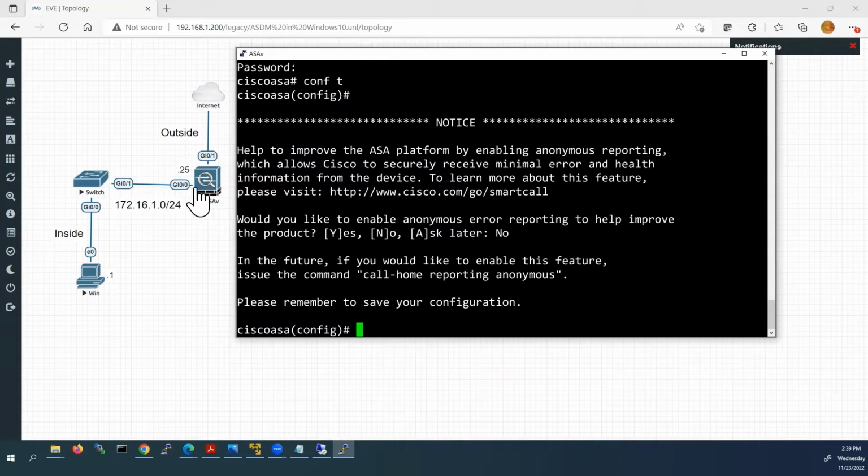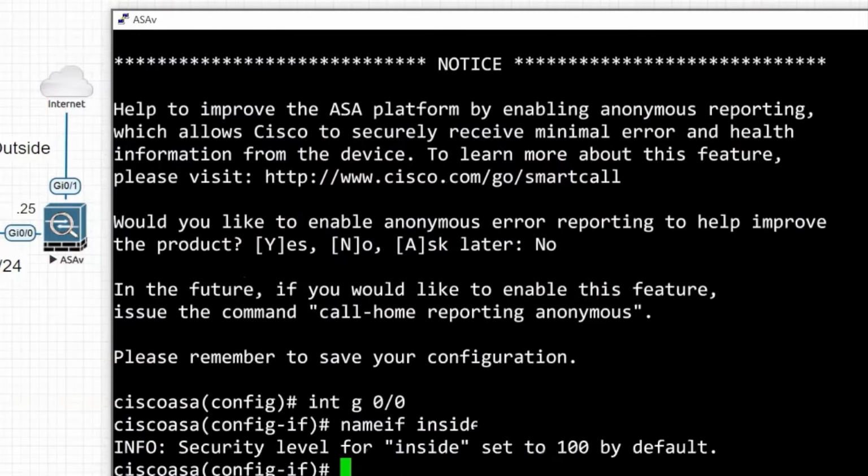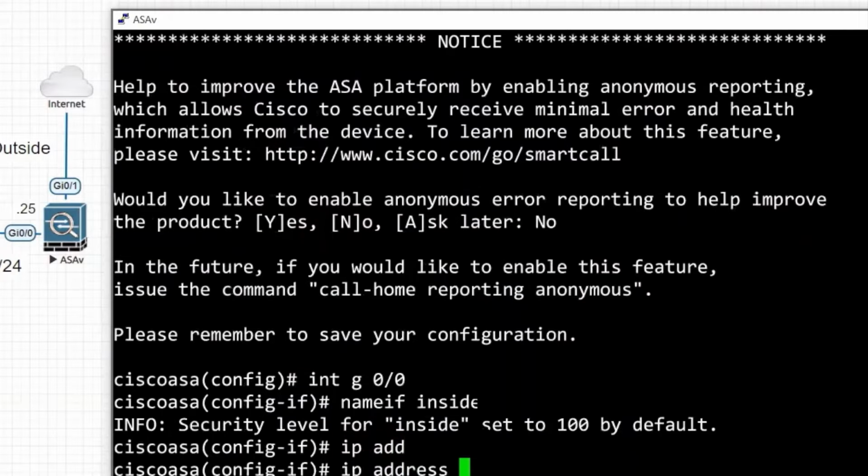Now I'm going to configure the interface IP address. First, I will configure for interface G0/0. I'll name this interface as inside, and security level automatically sets as 100 for inside interface. Next, I will configure the IP address for this interface.